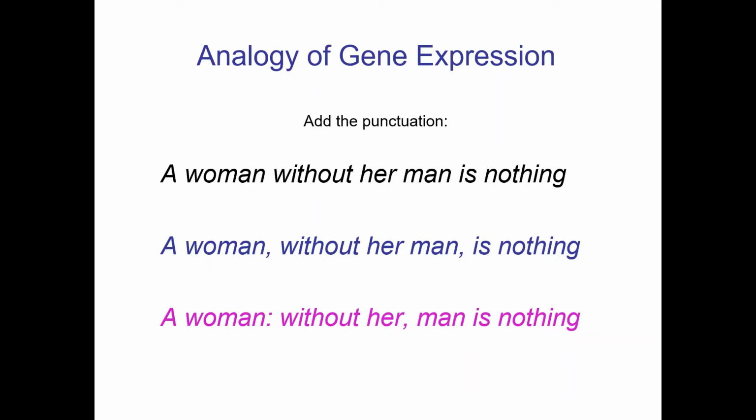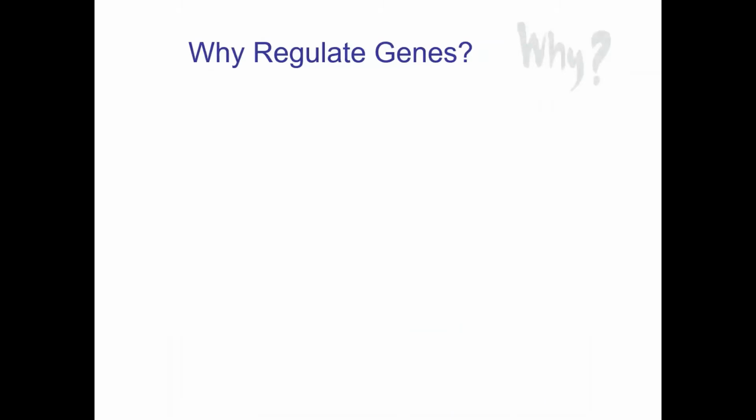So you can see this is a really good analogy of gene expression. We have 20,000 human genes. We have all sorts of different cell types. And it's the same DNA in all our cells, but different things are going on with the same genetic material. So gene expression is kind of like this, right? We need to figure out where to put the pauses, when to have the breaks, and you're going to result in different kind of phenotypes in each of your different cells, right?